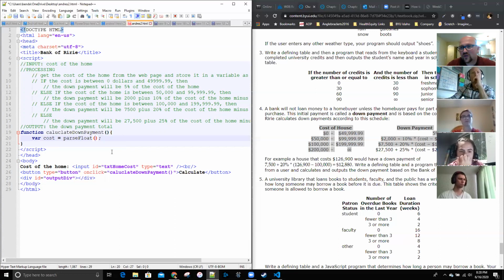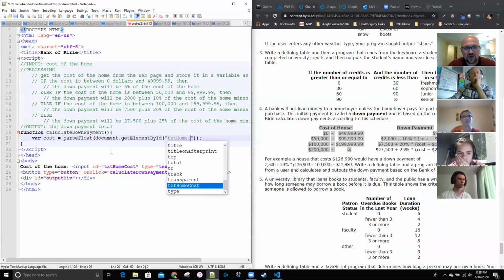Inside of that, I need to go to the HTML document and get the element called txtHomeCost, and once I'm at that element, grab the value out of it. Okay, so step one.